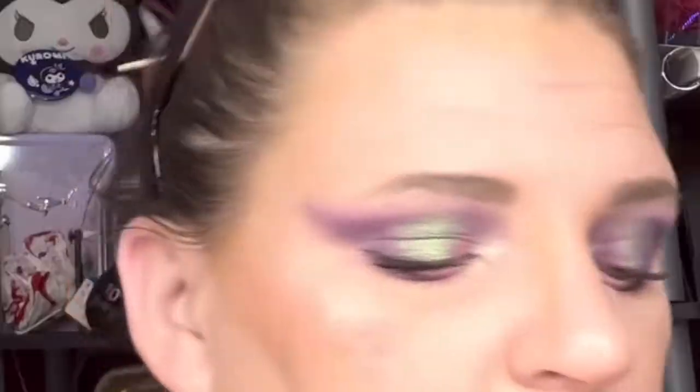We are doing a halo eye today, and I go step by step on how I got this green purple moment right here. I haven't done a halo eye in a hot minute, so I wanted to sit down and just chit chat with some of my friends and do a different look. I haven't done one in a little bit.